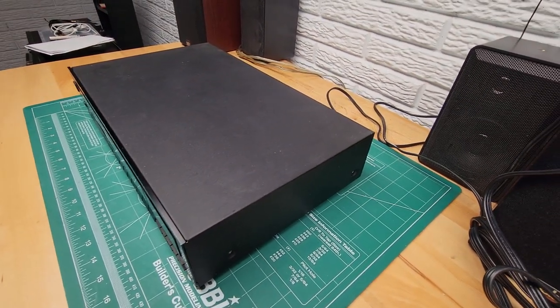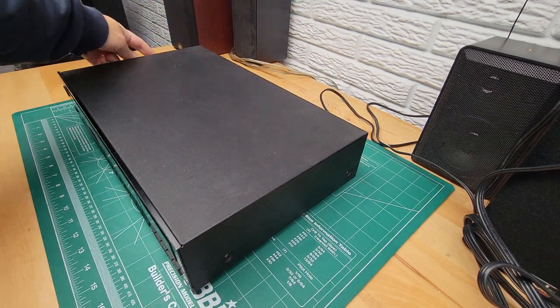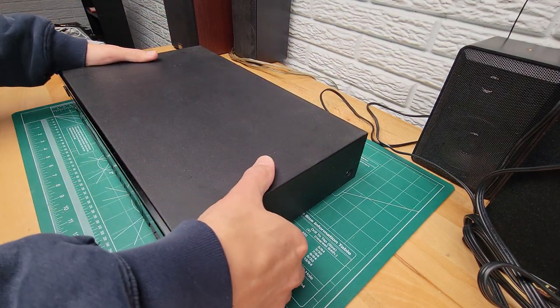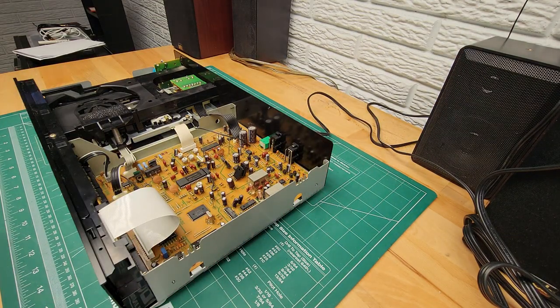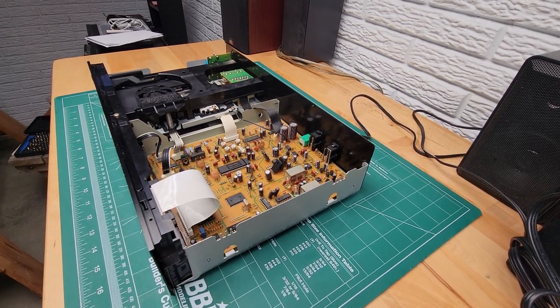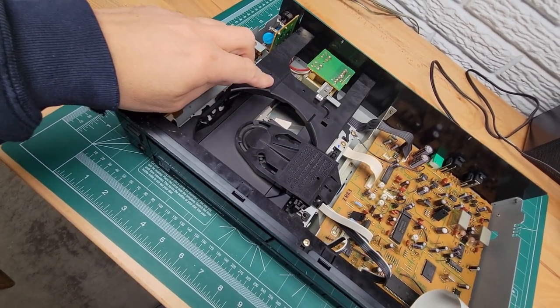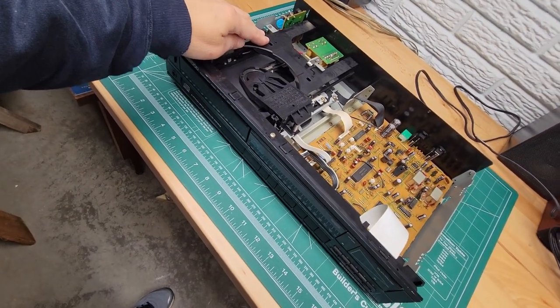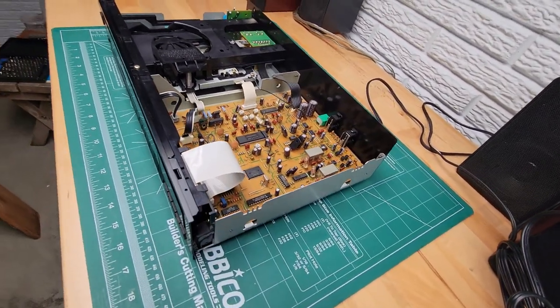First of all, we got to take off the top. There's just six screws, 1, 2, 3, 4, 5, 6. I've already taken these out. Okay, now to get to the switch that's causing the problem, we need to take this unit out. In order to take that out, we need to take this face plate off, and I'll walk through that process.